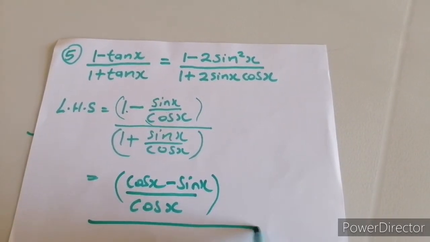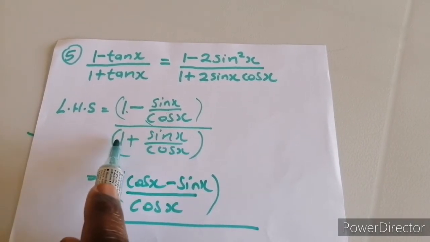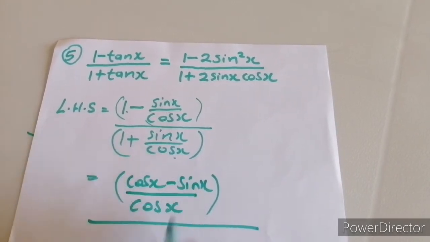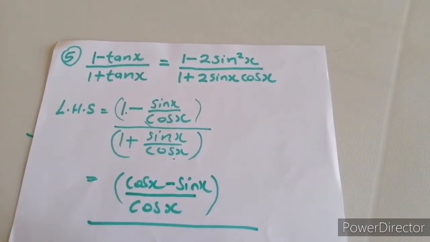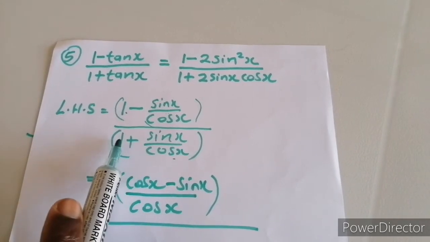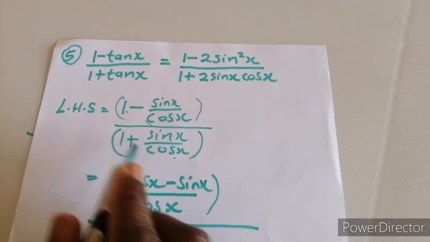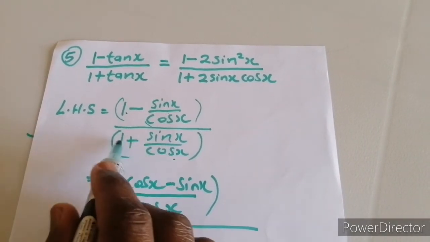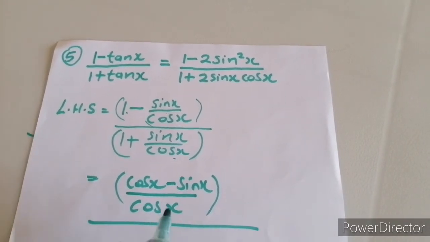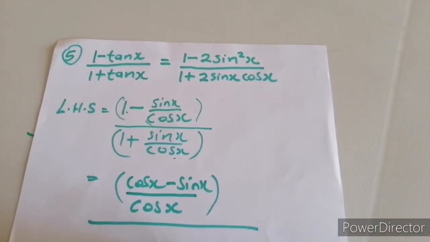All divided by. Again, we are adding fraction plus 1. We're going to use the LCD. LCD is the cos of x. Then we're going to multiply each term by the LCD to find the numerator. Cos of x multiplied by 1 is cos of x. Then multiply the cos of x by this whole fraction. So what do you get? The sine of x.